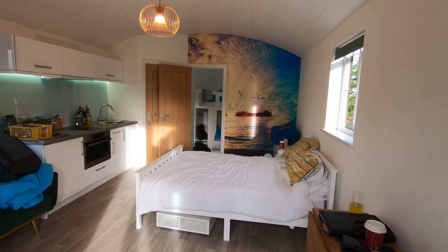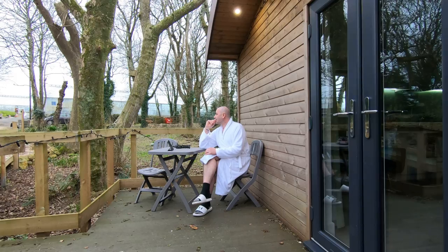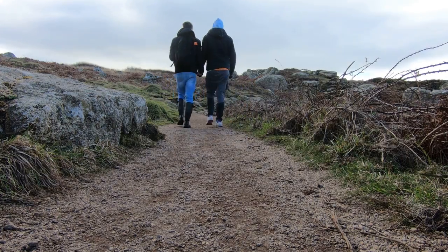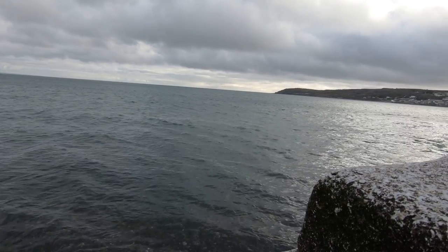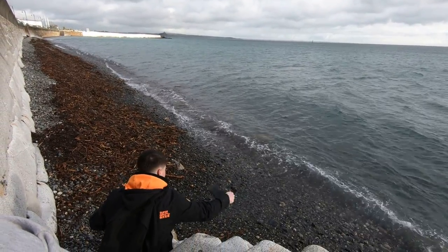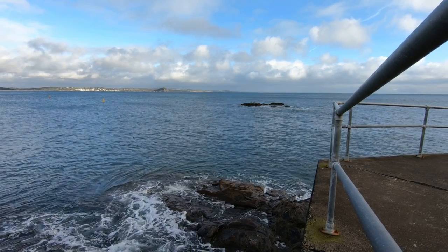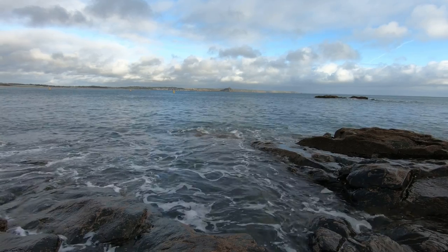After a spot of breakfast in the pod, we're off to explore Penzance. Famous for its pirates, at least the singing variety, Penzance is a historic port on the south-facing shores of Mount Bay, and it has one of the mildest climates in the UK, apparently. There are so many different places to be right next to the sea here, which I love. Penzance is of course very near the famous fishing port of Newlyn, a great place for fresh Cornish fish, and increasingly some great pubs cooking it, which we'll explore further in another video.